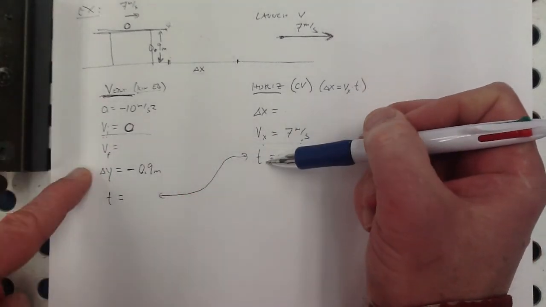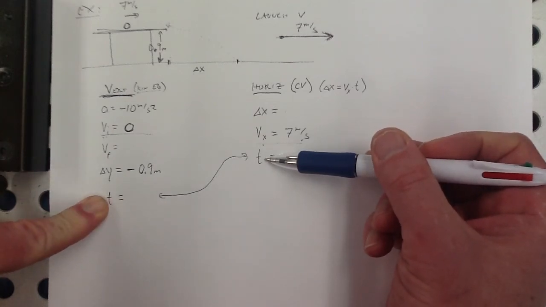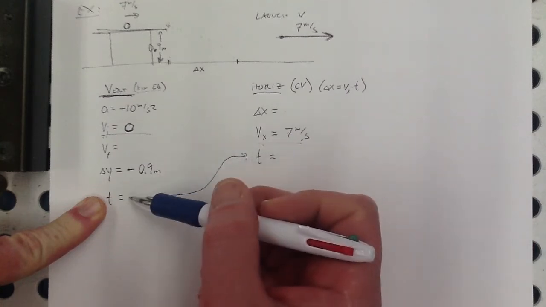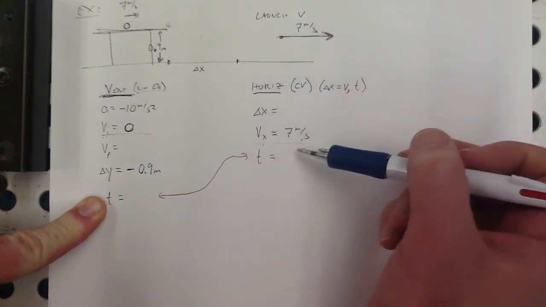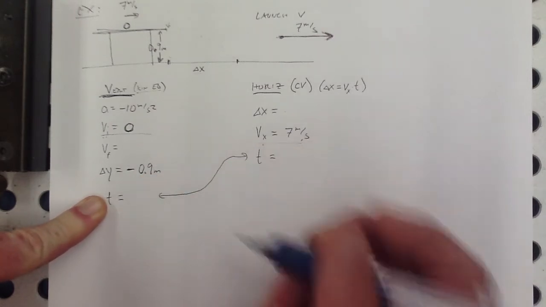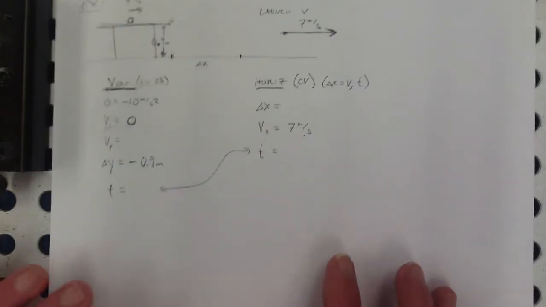If you look at the things in the list, this is the only thing that they have in common. That's the link. So if you want to get from this stuff over to here, you've got to figure out the time and bring it over here. You want to get from this stuff back to here, there are some problems like that. You've got to figure out the time, bring it back over here. That is the link. Okay?